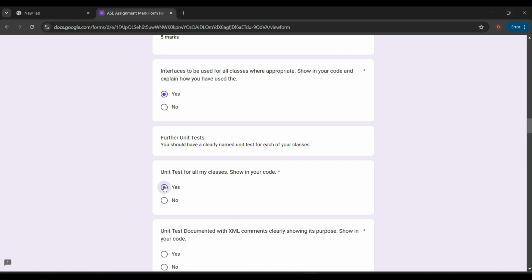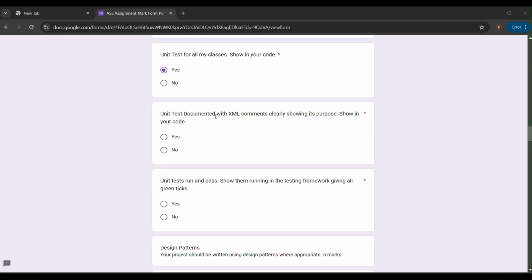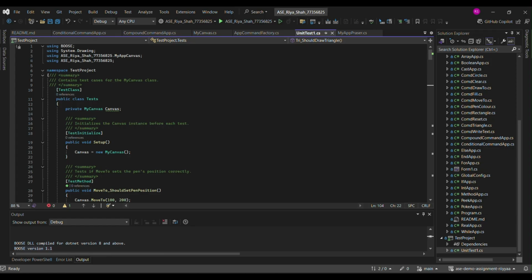Unit test documented with XML comments clearly showing its purpose. As you can see here, inside the test project, I have already added the XML file and described what each test does.